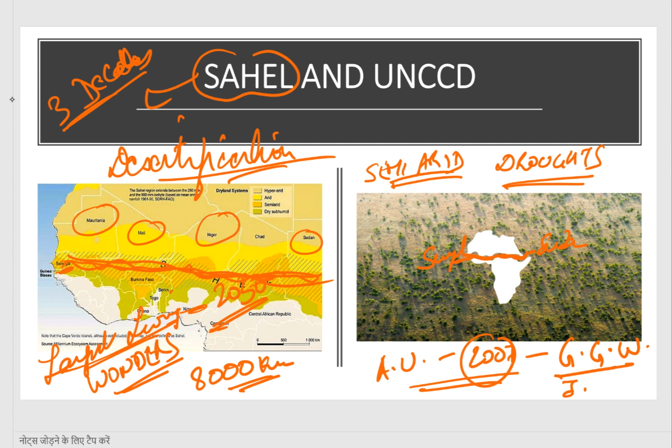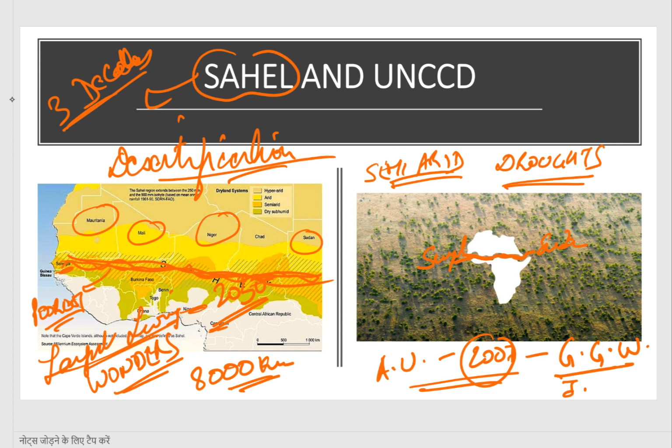The major aim of the Great Green Wall Initiative is to restore Africa's degraded, desertified landscapes and transform the lives of millions of people in one of the poorest regions of the world, that is the Sahel. The Sahel harbors the poorest people of the world, and once successful, the Great Green Wall Initiative will change the lives of millions of poor people in this region.